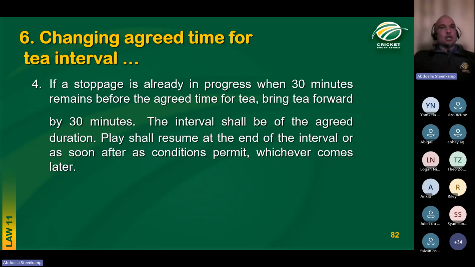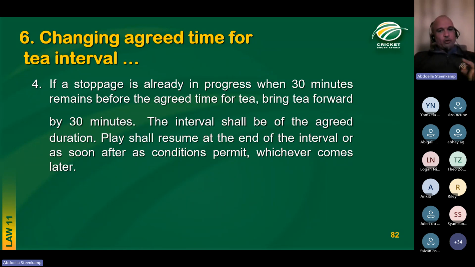I'll use an example to illustrate this. Our tea time is at 3 o'clock. At 14:20, it starts to rain. What happens next? Can you take an early tea? No, at 14:20 you cannot take an early tea. Why not? Because we saw in the previous slide that if through adverse conditions it is 30 minutes or less, then you can take an early tea. In this example, it's 40 minutes to go to tea, so you cannot take an early tea.